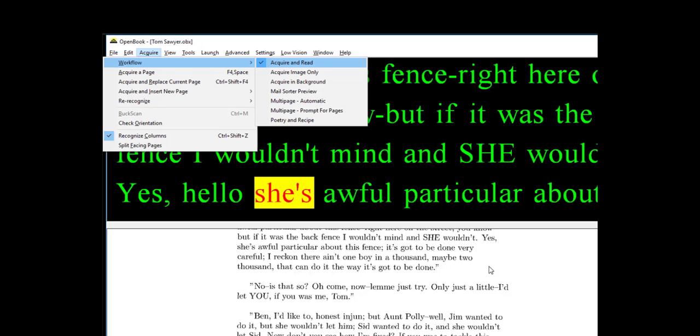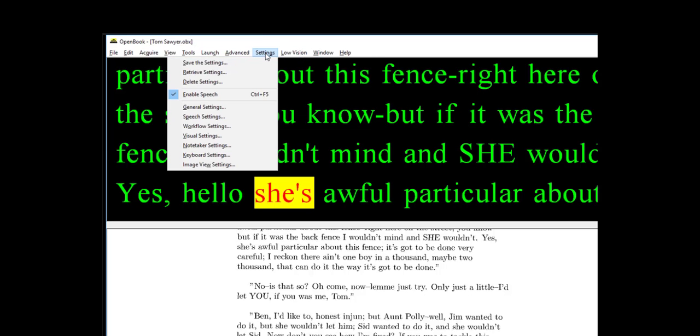The file structure for OpenBook is quite a long path with the default, and you may need to go into the settings to choose where you would prefer to save. You can just set your default folder, so it's a little easier to find. It's a very long path through program files, user settings, OpenBook, blah blah blah. So oftentimes people will go into the settings menu and change the path to where they save their files. I'll have a quick look at that right now.